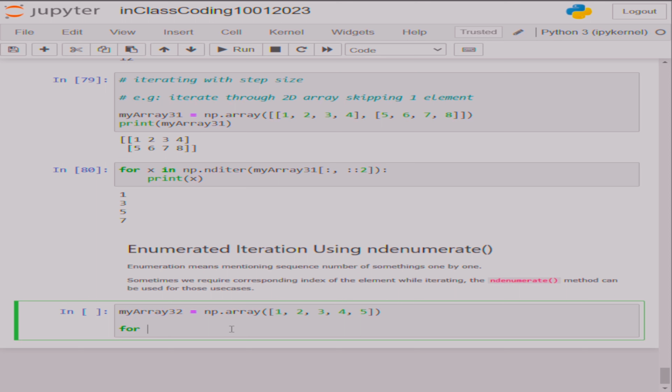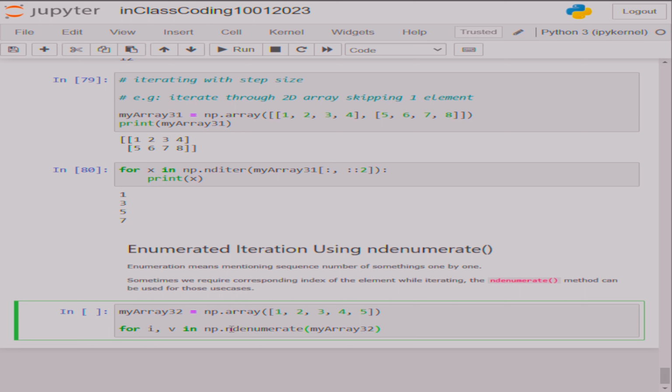So for, now you see, you have to give two values. One is index, one is value, similar to what we have used in the basic Python session. So this is i comma v, i for index, v for value, in this np.ndenumerate of that array which you are considering, my array 2.